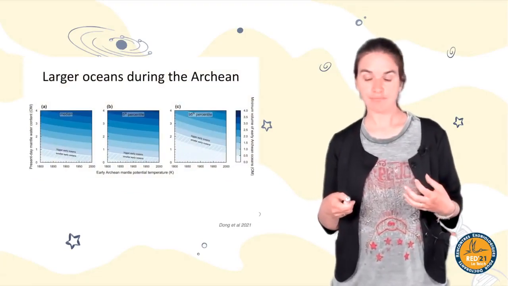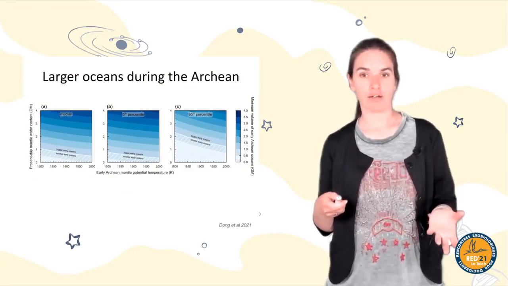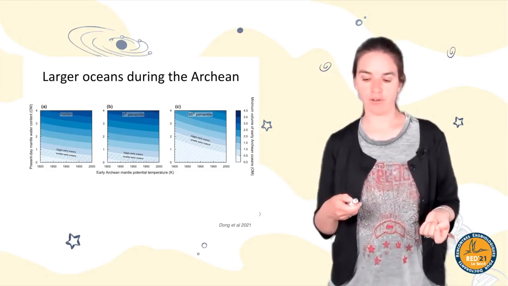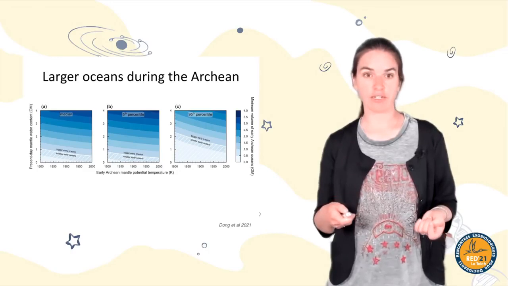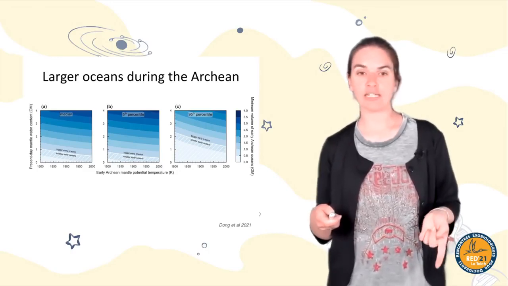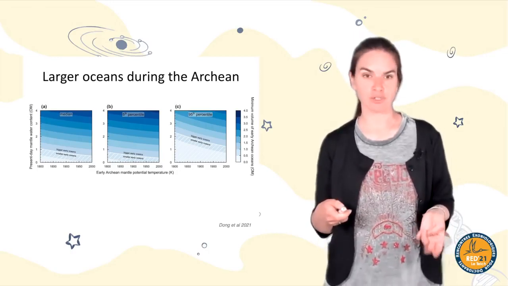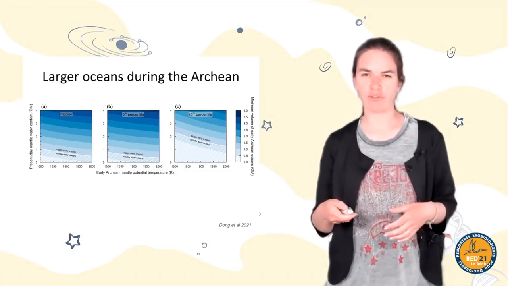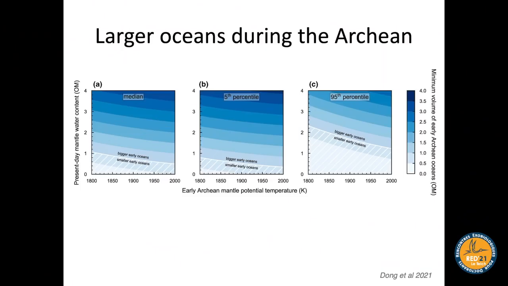So all of the Earth's ocean from this study, the ocean we have now, is inherited from these 3 carriers that are the comet, the enstatite chondrite, and the carbonaceous chondrite. So basically the ocean we have now is mostly from an extrasolar origin. And this also suggests that we have larger ocean during the Archean.